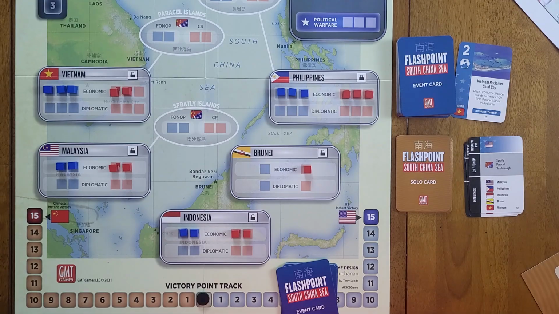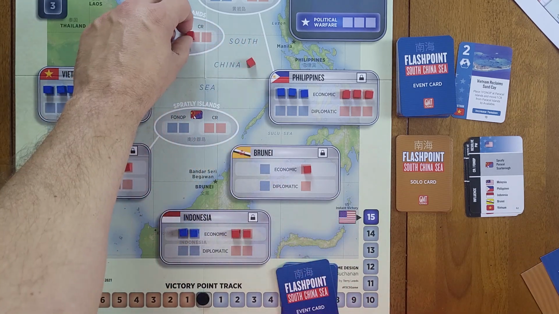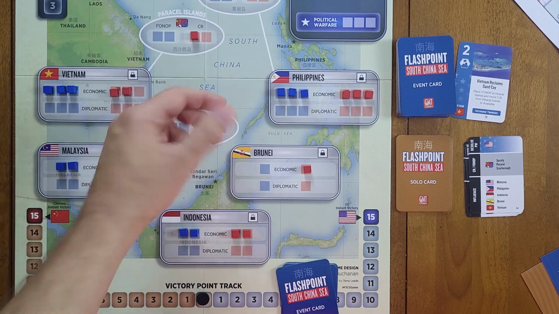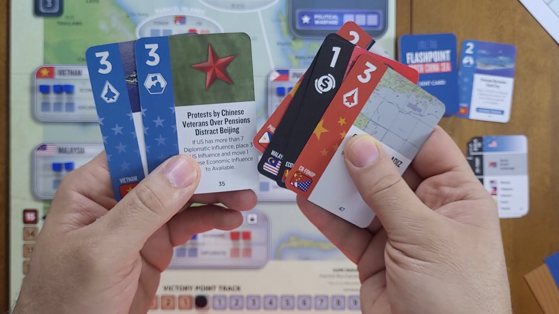So they have 2, and they're going to place, they're available. We're going to take 2 of their available, and we're going to place 1 in Paracel and 1 in Spratly. And then that would be the end of their turn, and then it would become the U.S. turn, and then we look at our cards and decide what we want to do.